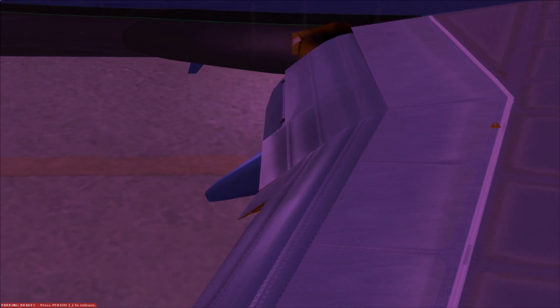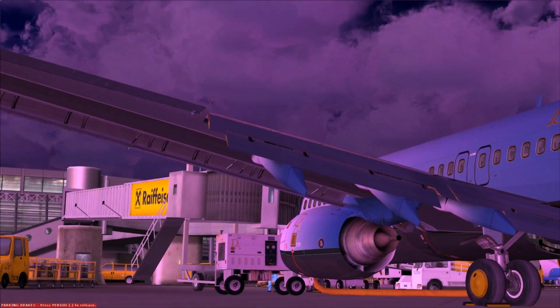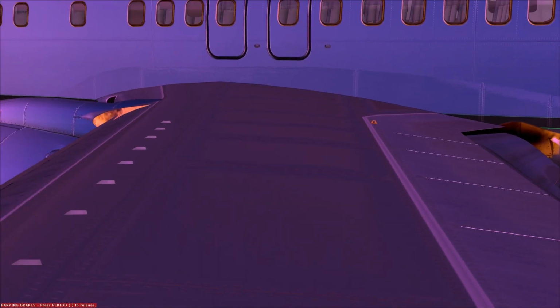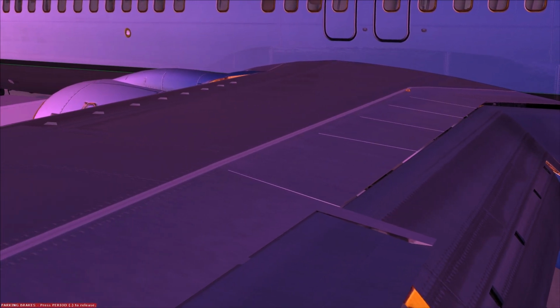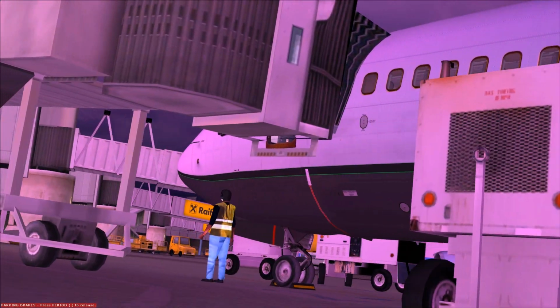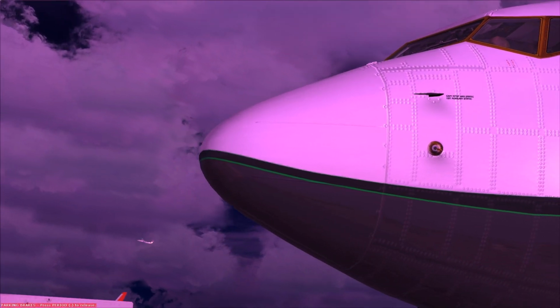Now, are you seeing how that shadow moves back and forth? Let's go to this side. It's a little more prominent. The underwings have that perfect level of shine to where you could really see this just came out of the wash. There it is. Watch the shadowing. Do you see that, how it's happening? The curvature that I put on the flaps with the bump mapping is really just to give you that cool shine. Alright, so let's get a little darker here and let's push back.